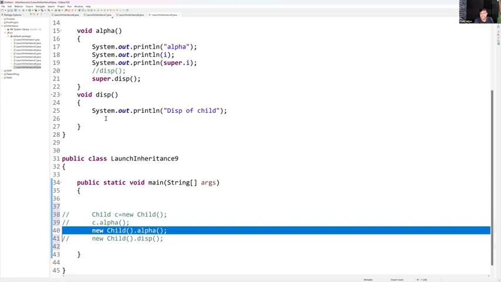Why is it not all, Nikit? The purpose of creating a parent type reference for a child type object is to go with polymorphism. Runtime polymorphism is the purpose. If not, we don't create a parent type reference for a child type object. Correct? But if you go with a child type reference for a parent type object, there is no point. There is no use case. Why would you want to do that?